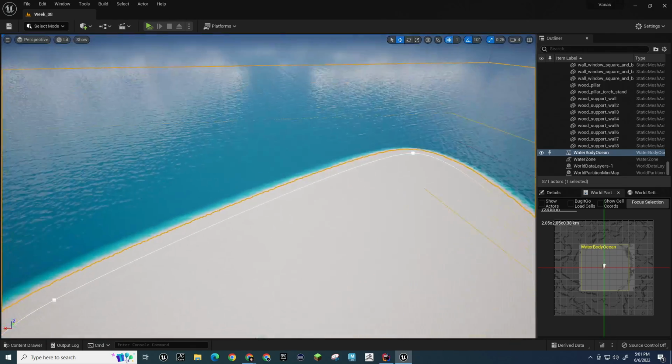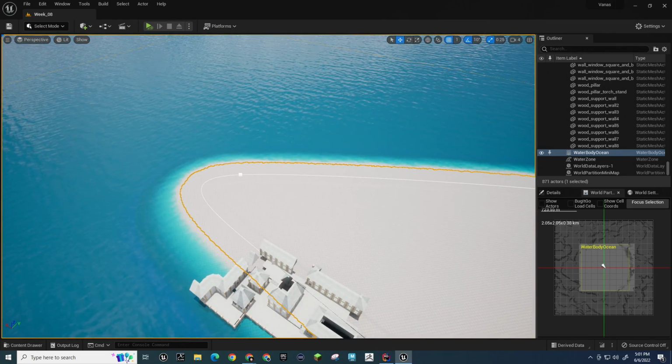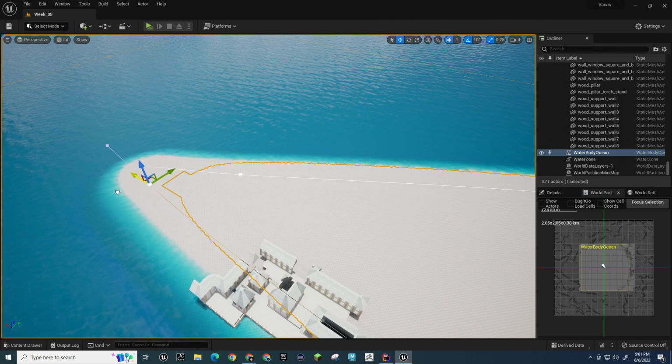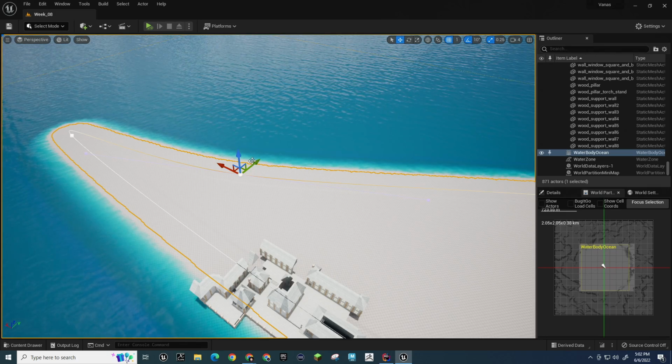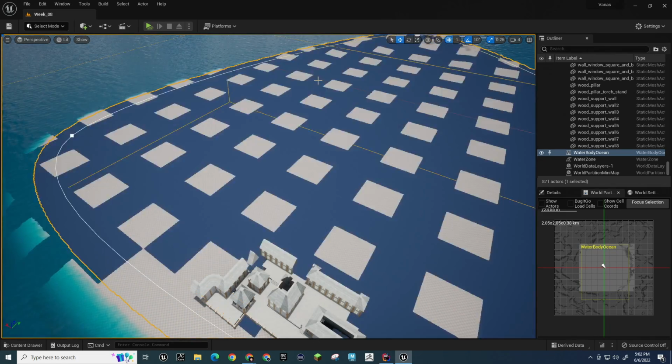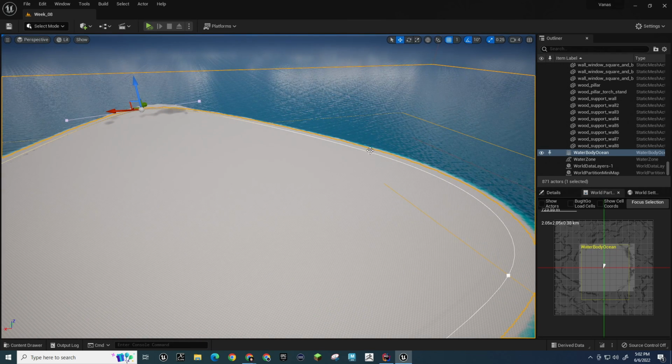Are you using some type of physics water? Not specifically. I'm just using default water from Unreal. That's just the default water system from Unreal.